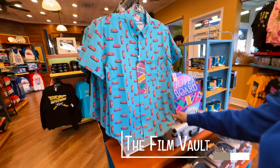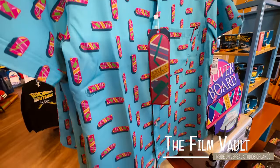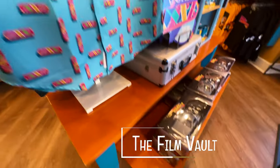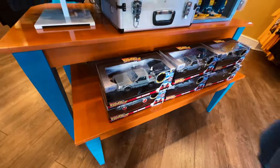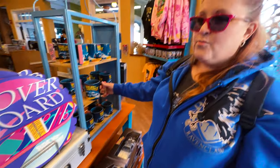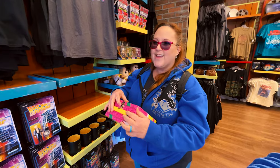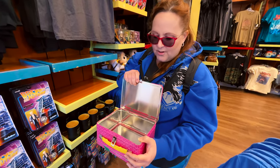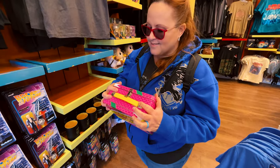This is a hoverboard — it's a button-down shirt. It looks very cool. And you even got the time machine here. A mug with a hoverboard. Stuff you didn't think you need, but once you see it you can't go back. A metal lunchbox of hoverboard — like this is a must.